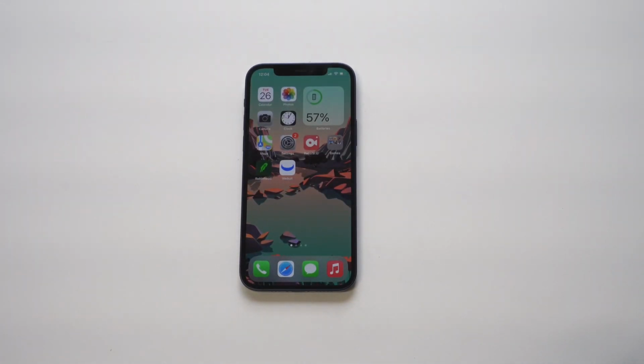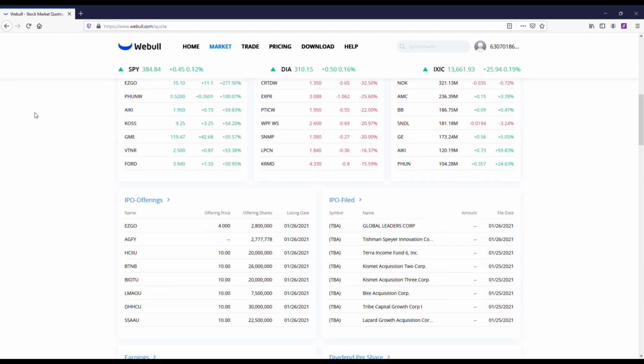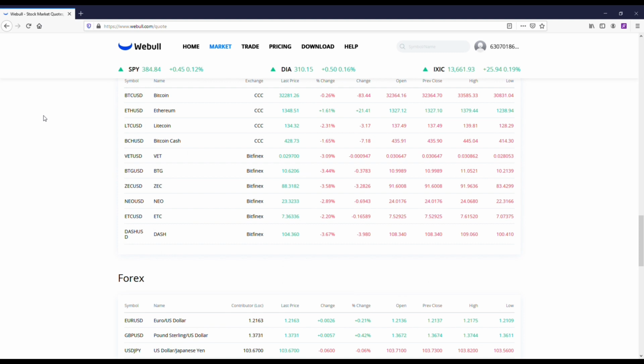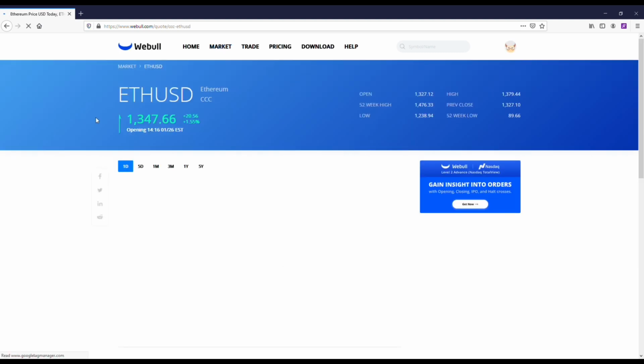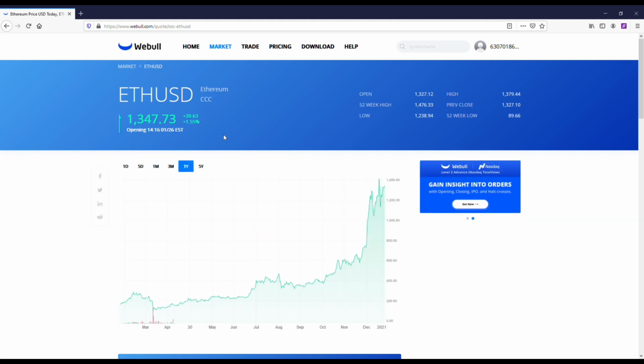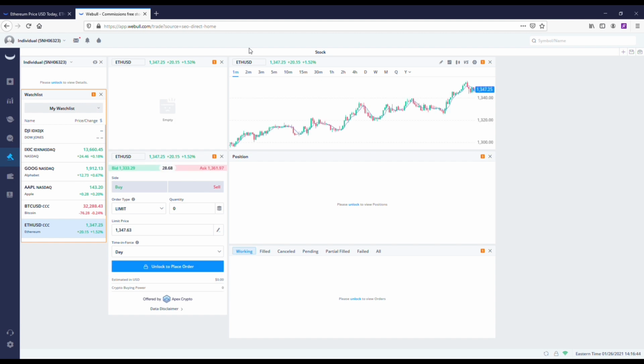But I do also want to pull up Webull on the desktop so you can see what it looks like there as well. So let's check that out. All right, so now I've got my Webull account pulled up on desktop. The thing that I do like about Webull is that it's not just an app. You can also trade on your computer or laptop, and I think that's important. I'll go over the layout for it. Once again, I just pulled up Ethereum real quick. You can pull up some of the basic charting when you're looking at the market, but when you go to the trade option, you can start making trades as well when you're on your computer, which is pretty powerful.